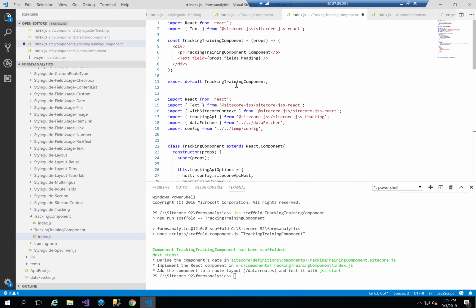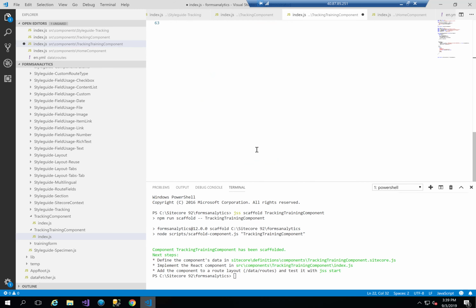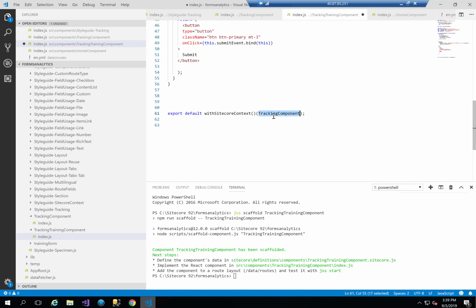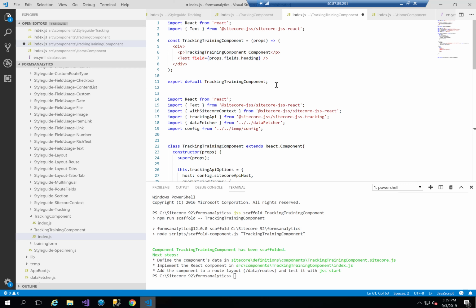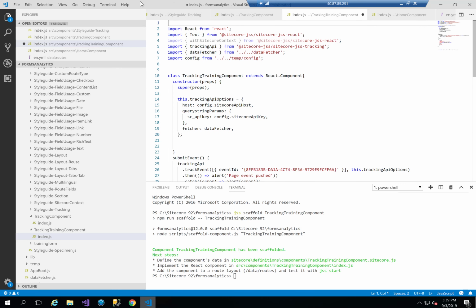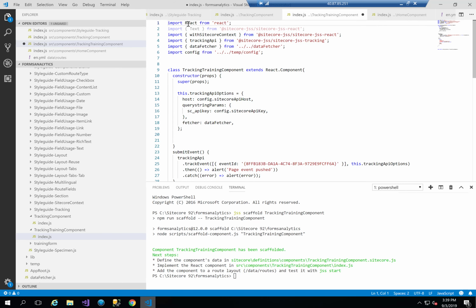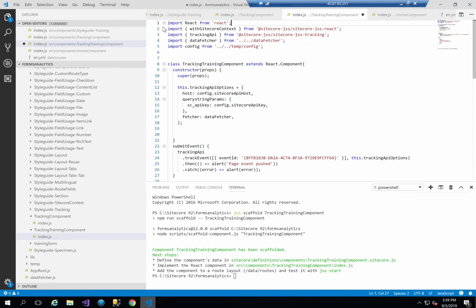I'll copy this and explain it to you as I go along. Let me just change the name here and here. The first thing I did here, of course, is import React. I don't need to import Text anymore. I imported withSitecoreContext, the tracking API, the data fetcher, as well as my config.